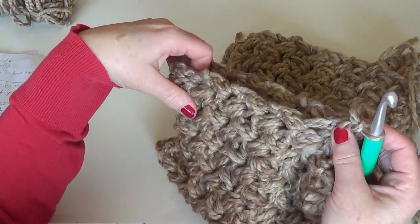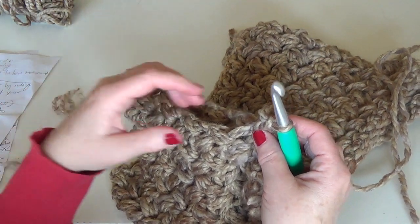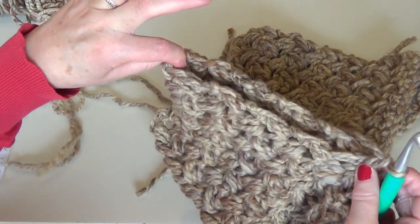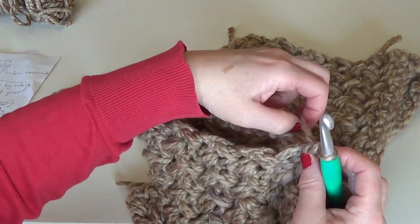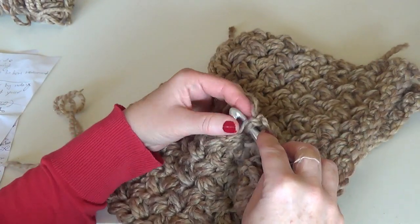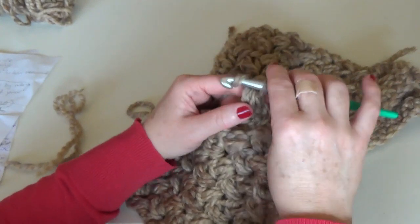stitches here. But the important thing to know is that we are going to work 7 bean stitches up to the shoulder, 1 bean stitch right in the shoulder line, and 7 bean stitches on the other side. So find a loop to work your first bean stitch and chain 1.